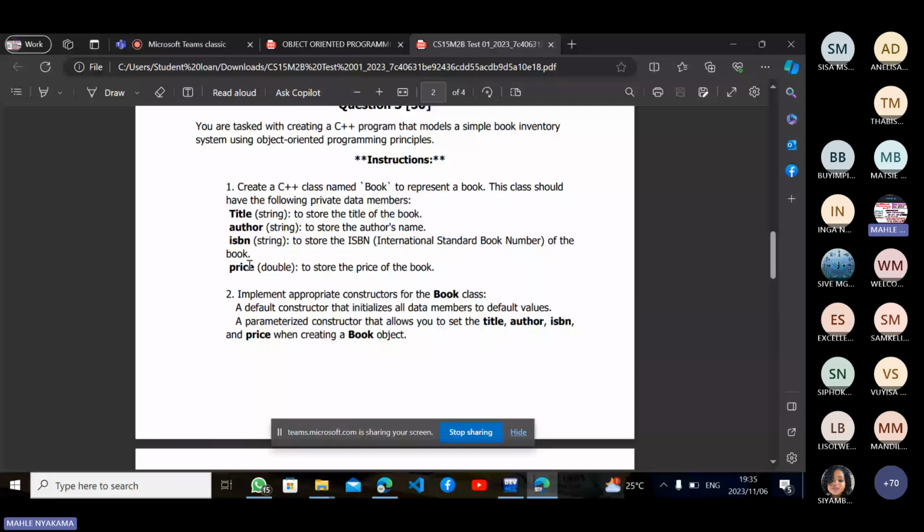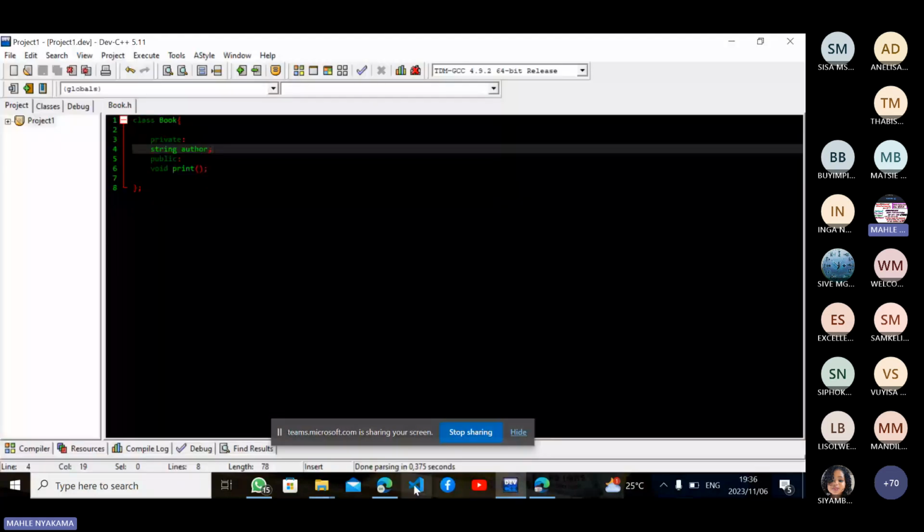So number 1, they are saying create a class named book to represent a book. This class should have the following private data members: title, author, ISBN, price. I already have author. Let me add the other variables.